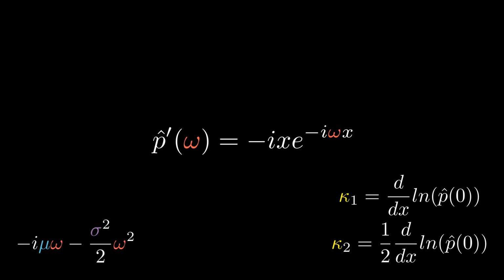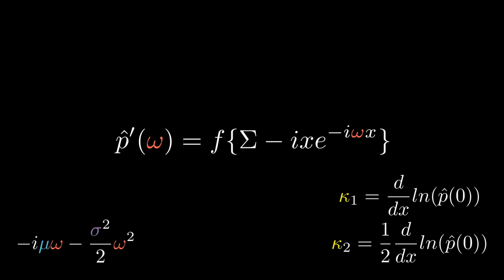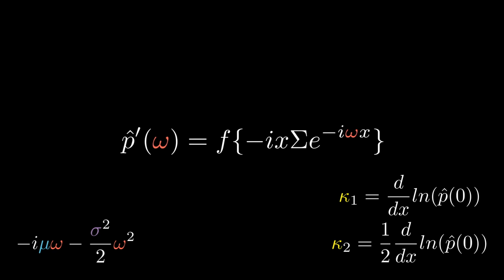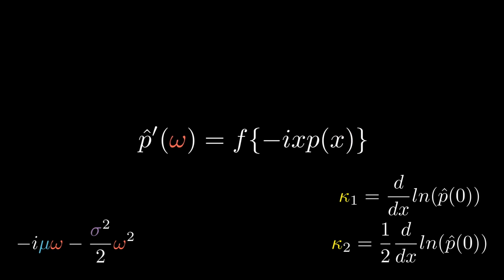Let's add all of the complex exponentials back together and restore the original function. Each one of these complex exponentials is multiplied by a common factor of minus ix. So we can pull that common factor out from all the sinusoids, and we're left with just the sinusoids from our original function before taking the derivative. But when we add them back together, we get our original function. So the derivative of the Fourier transform just corresponds to multiplying our original function by minus ix.